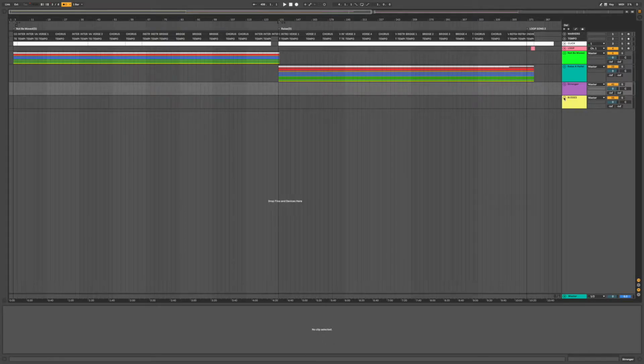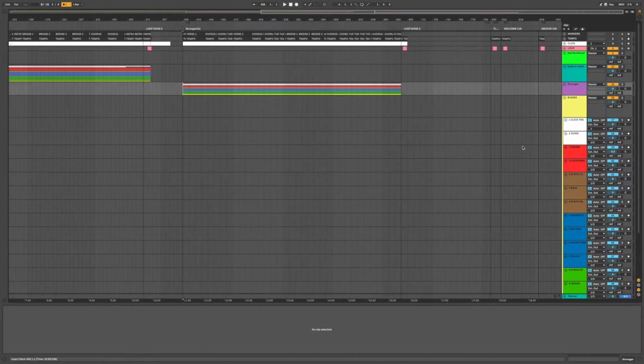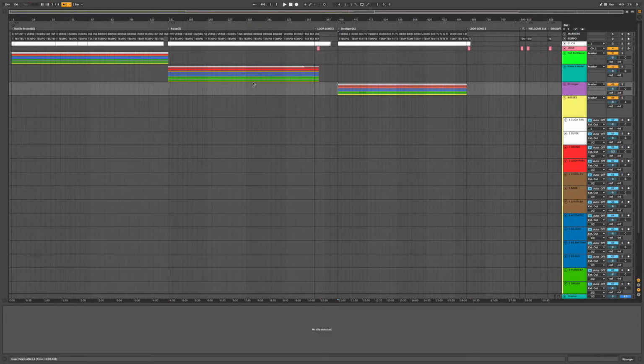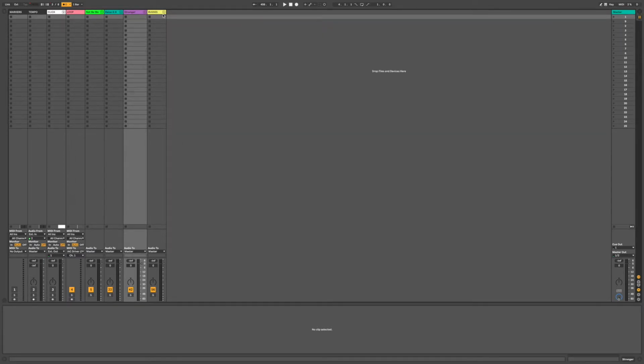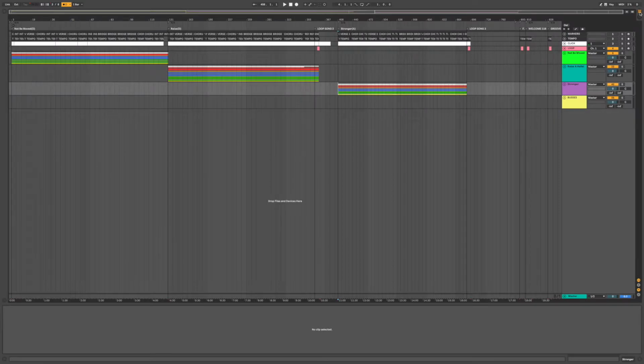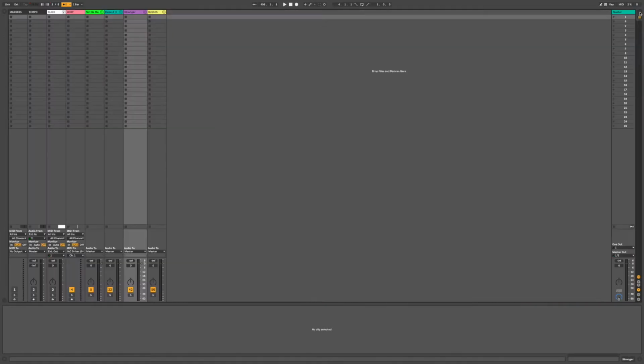So we've created these buses right here. Now, there are no tracks in the buses. We're just using these as group controls basically. If you go over to the other look in Ableton, we've been in arrangement view this whole time. Let's click this little icon and go to session view. You can also press Tab on the keyboard, and I'll just do that for my shortcut's sake here, but this serves the same thing. You can click this back and forth and see the two views, or you can hit Tab and go both ways. So let's look in session view for this.